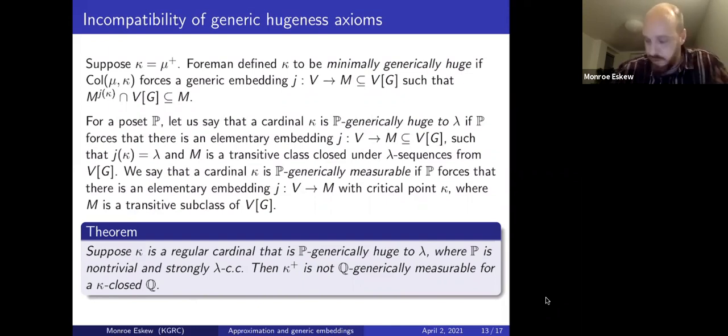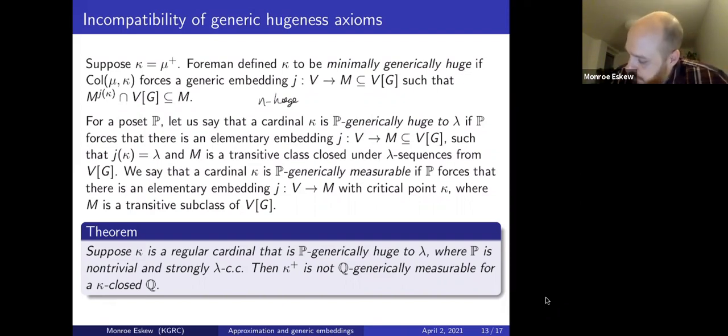And there was some precursor of this using the notion of generic n-hugeness, which is defined the way you think it is supposed to be. And Woodin showed, in an unpublished note, that enough n-hugeness, of nearby cardinals, will reach a contradiction. So this is getting down to just one hugeness.